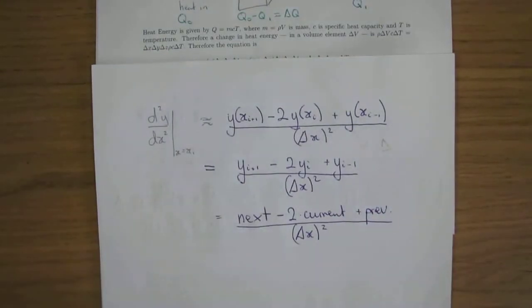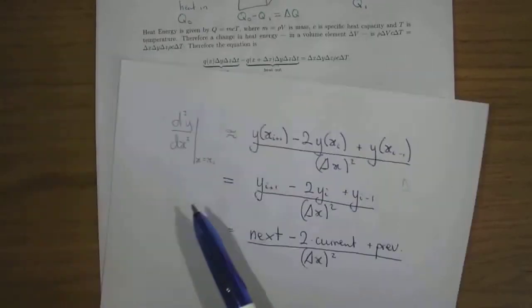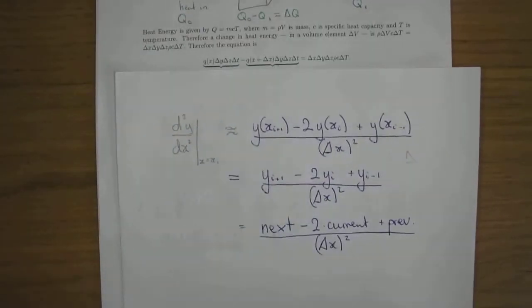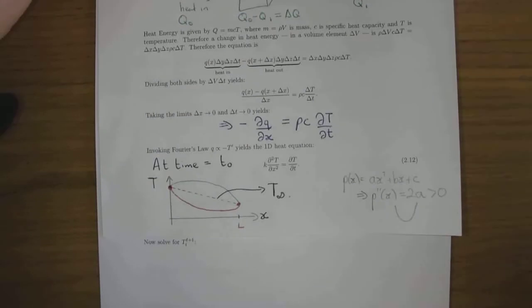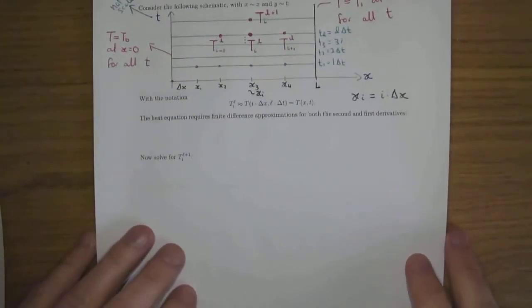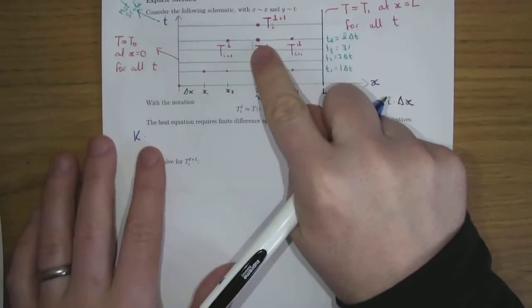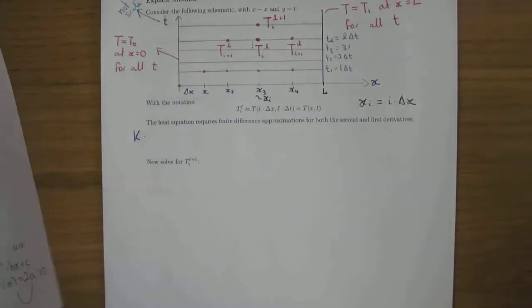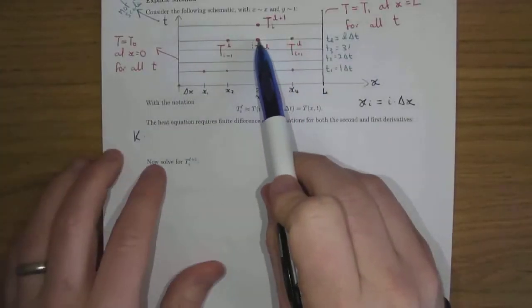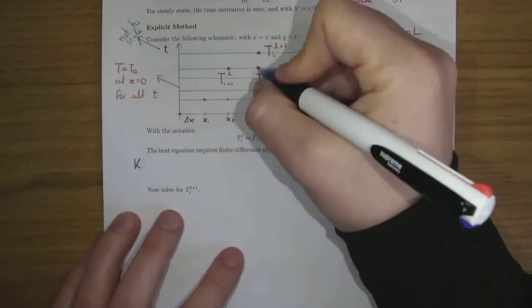Okay, and we're going to approximate this second derivative using this thing at a particular point and at a fixed time. So next minus twice current plus previous. Now remember, this will be given to you in any assessment. Okay, so let's go. The second derivative is multiplied by k, so I'm going to throw the k in there. And I'm talking about at this point. Now the derivative here is with respect to x, so it must be the next point. So basically what I'm saying is that I'm writing this differential equation at this point.